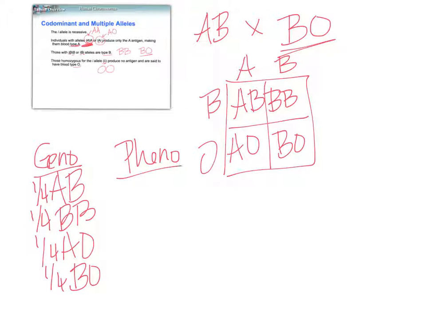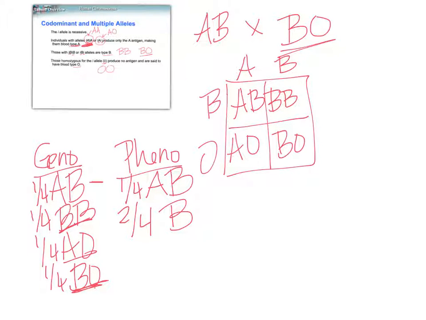Phenotypes are what you're going to say in normal conversation when you're telling people what blood type you have. So you're like, hi, I'm blood type B. Hi, I'm blood type AB. You don't ever say, hi, I'm blood type BB. So phenotypes are just the type of blood type that you have. If your genotype is AB, it's the same, blood type AB. Notice here BB, and way down here we have a BO, and both of those are going to produce blood type B. So 2 of our 4 boxes are going to be blood type B. And then our third and final option here is just blood type A.